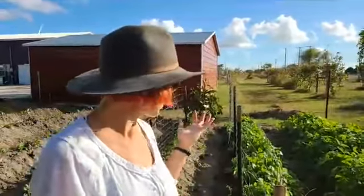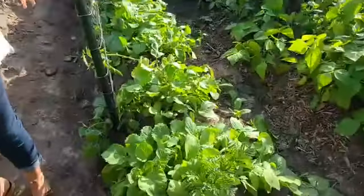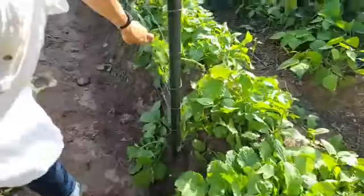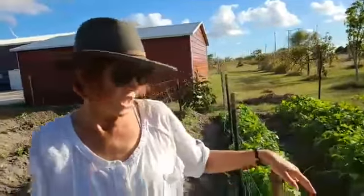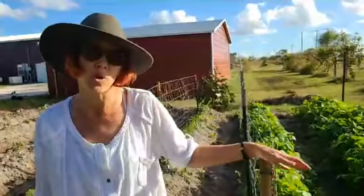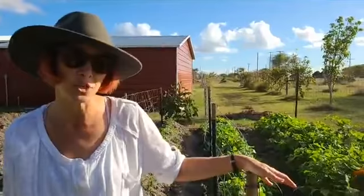And so, okay, I'm trying to think of what else. One of the things that I'm doing a lot of work on right now is really trimming these tomatoes up so that I can get them to grow up the trellising. Now, I'm not a huge run-right-out-and-cover-things-for-a-freeze type, especially when we're not living out here. So I'm hopeful that we will have a long, warm winter, and if we freeze, it won't be enough to completely knock back my tomato plants.